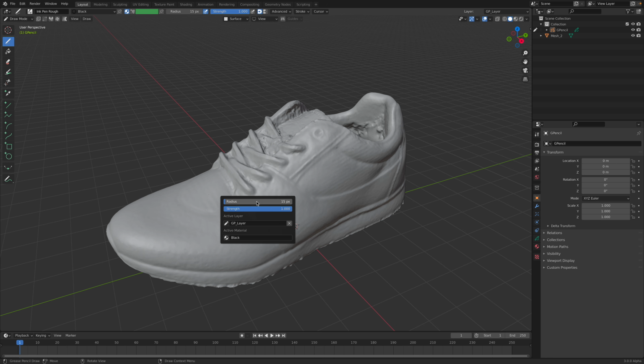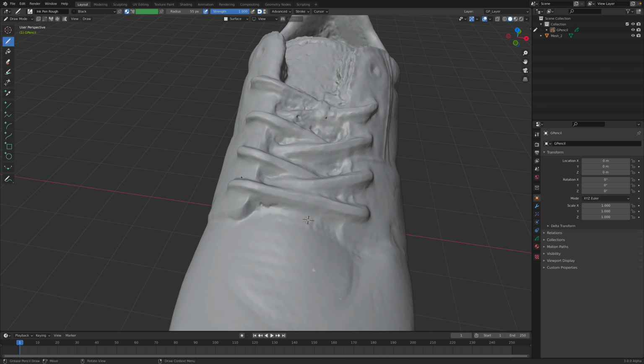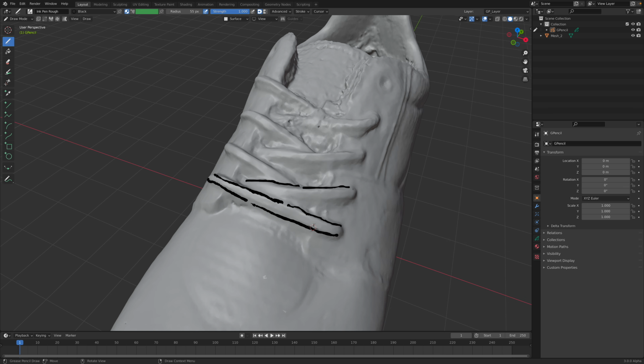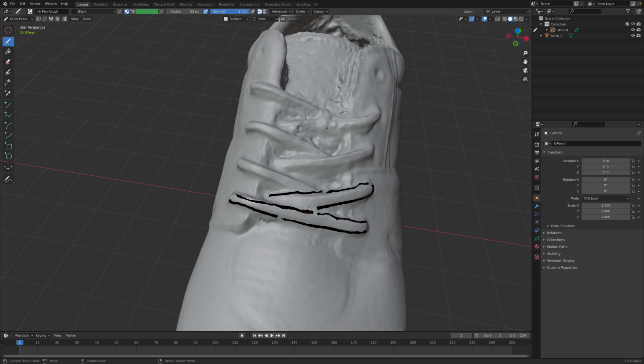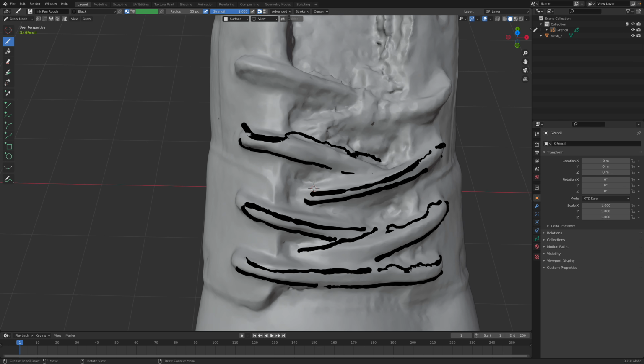Okay, this is too thin. You can however work with thicker or thinner line, but there you go. The canvas is ready. Yeah, I think my computer can handle this pretty good. So now it's time to just trace the stroke based on the camera, and just follow your intuitions.